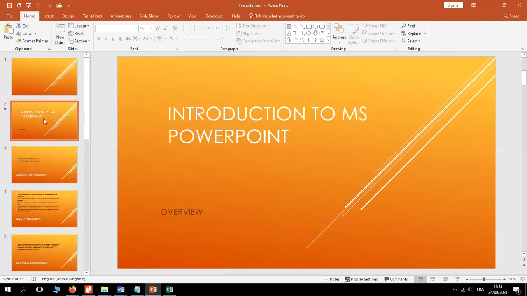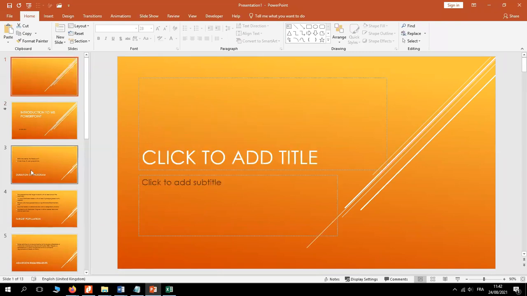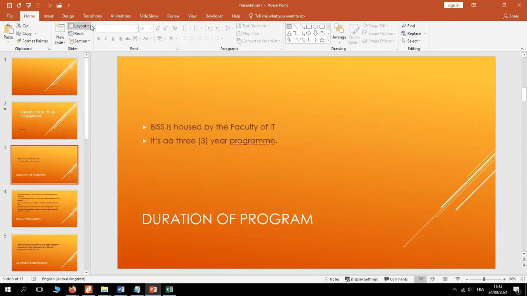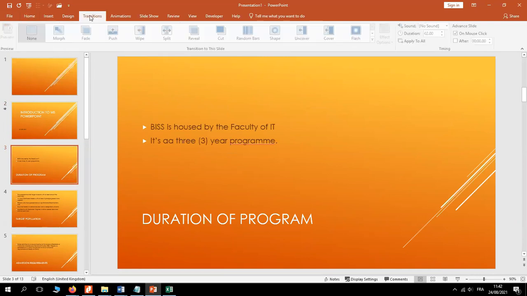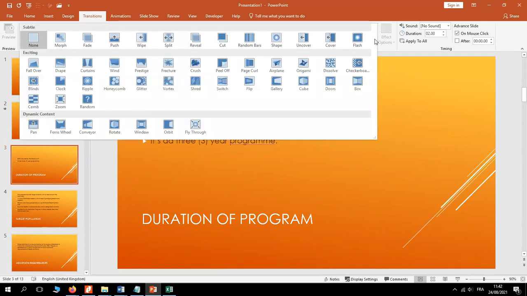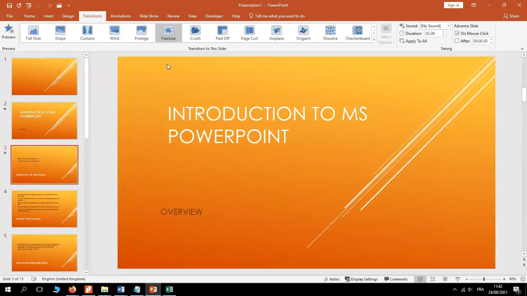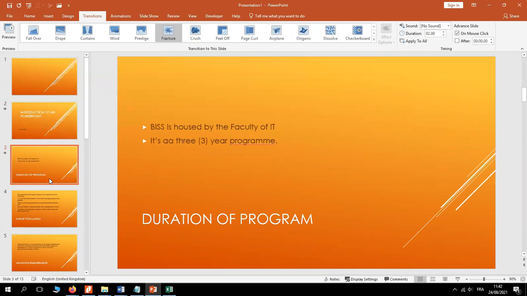So the first one should be curtain. I've applied the curtain. Then this one, I want to apply something else under transitions. In other words, you can apply different transitions on different slides. This is fracture, okay, etc. So you can just choose any you want.